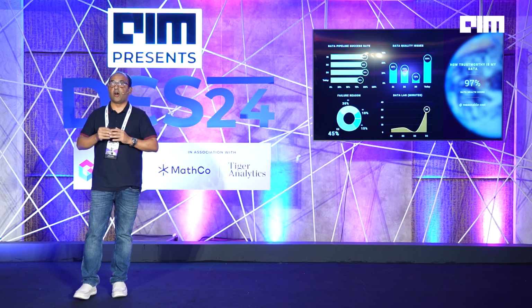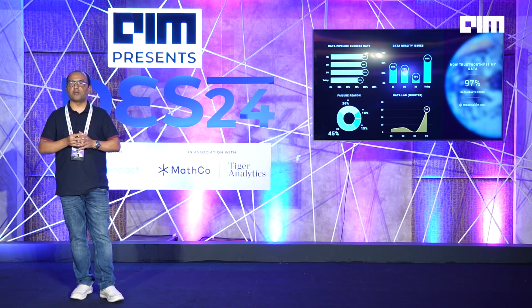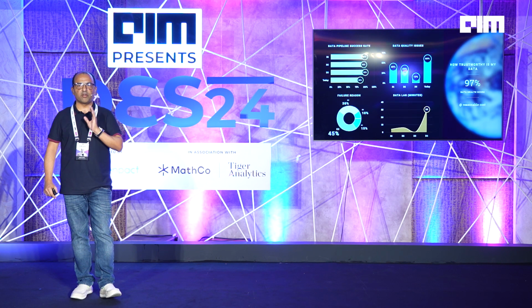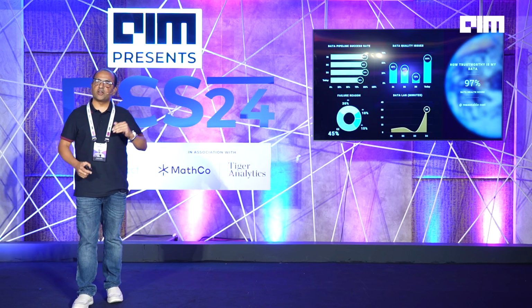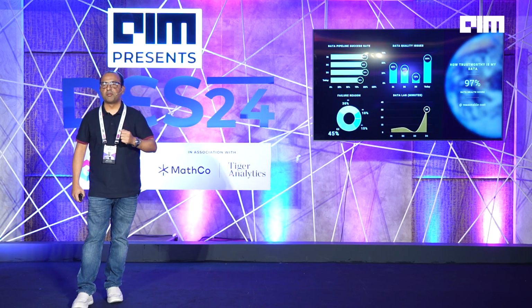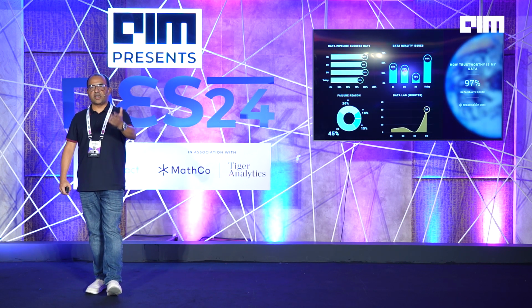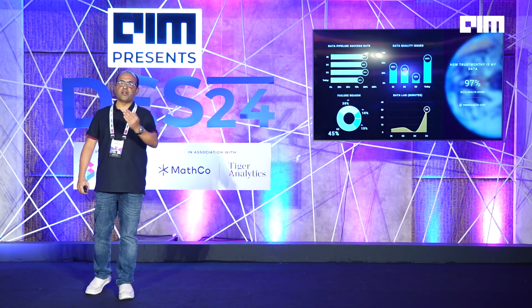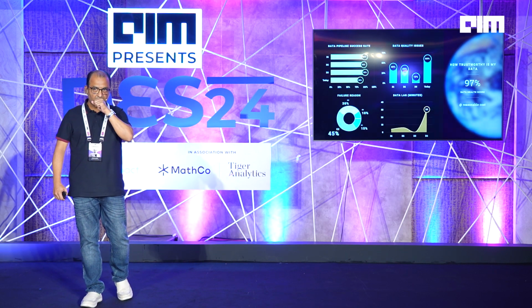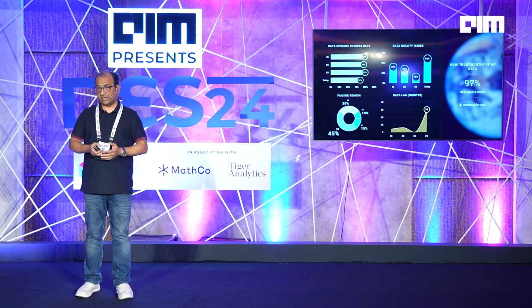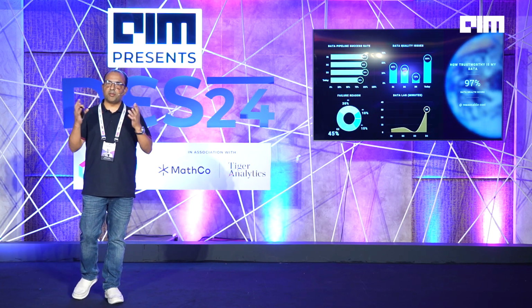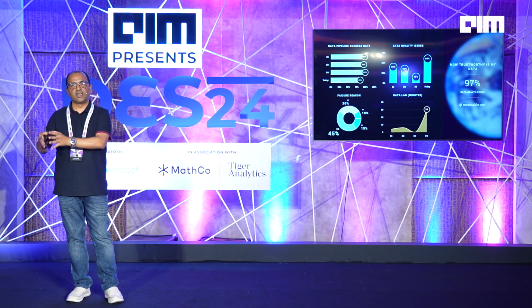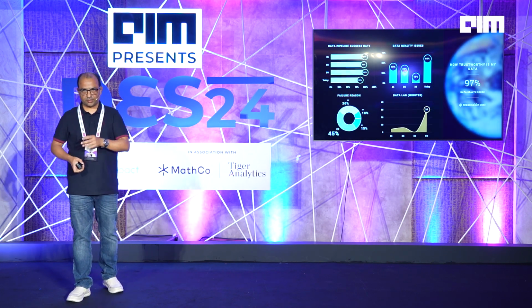When we talk about observability from the service perspective, we talk about P99, P95. That's a single metric which defines the quality and availability of my service. But what about data? When we talk about data, we say my success rate for my pipeline is 98%. If there are 1,000 queries running per day, only 5 are failing, the remaining are successful. Whether my data is available or not, the lag in the data, whether it is lagging by half an hour, 1 hour. So all these are independent sets of metrics. How do they come together in the form of data quality or data health? So we look at that.